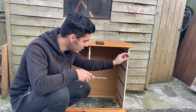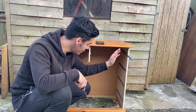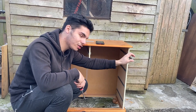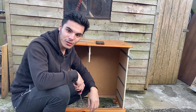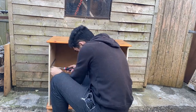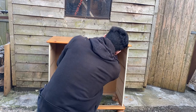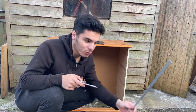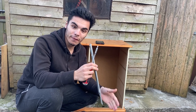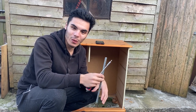First thing is we're going to remove these rails — the parts that make the cupboard drawers slide in and out. We remove those and get rid of any sharp edges. Obviously recycle them or put them in the correct bin — we don't want to damage this planet any more than we already are.